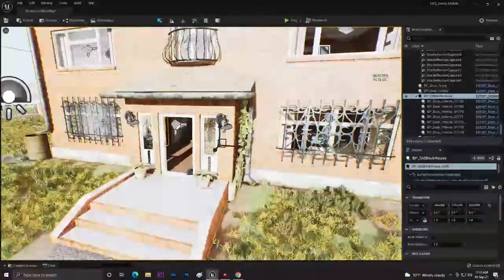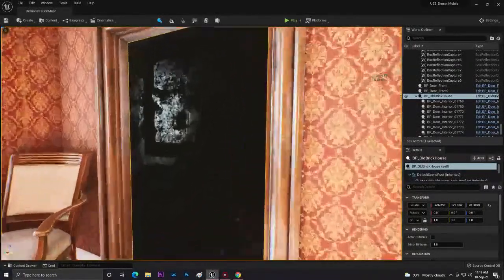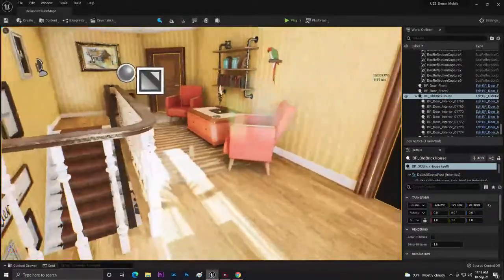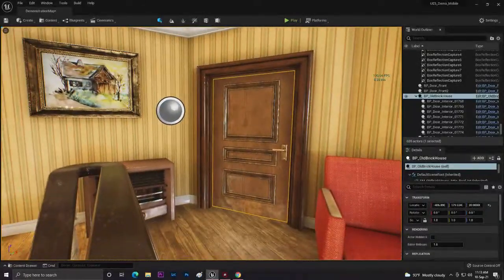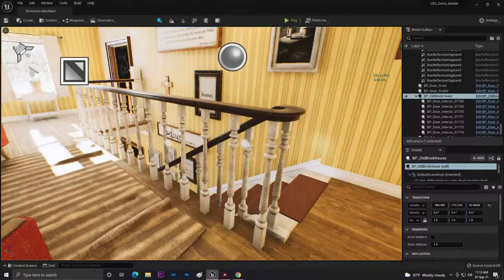However, guys, I'm not sure why this door has a problem. I'm not sure why the door looks like that. Every door has the same problem, as you can see. I'm not sure if it's a glitch of Unreal Engine 5 or not. And I have a dedicated graphics card.